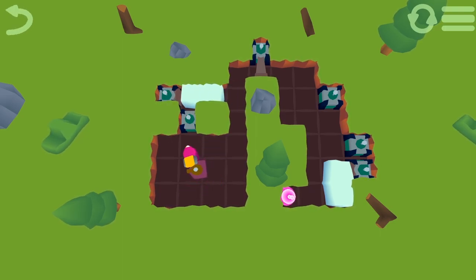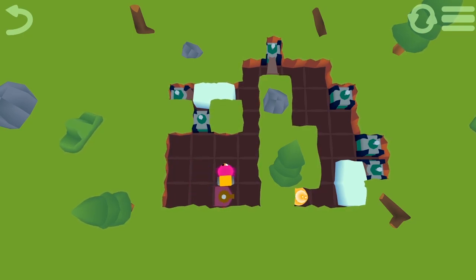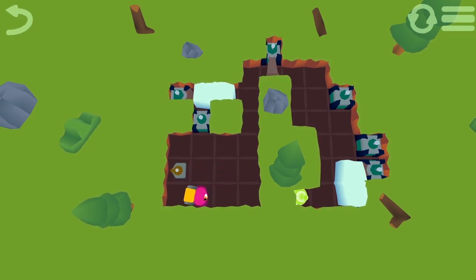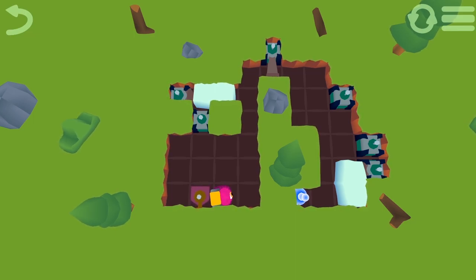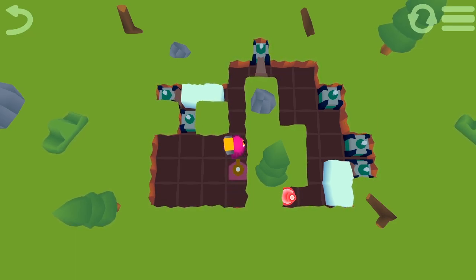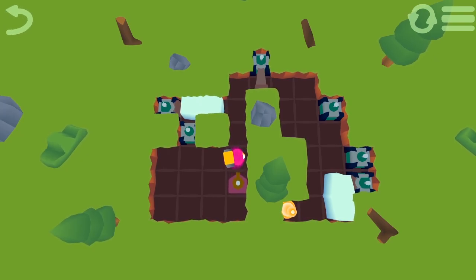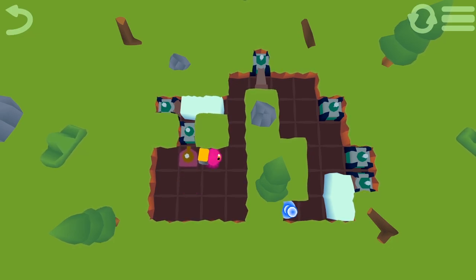Oh, I need to zigzag in somehow. I think I'm misaligned. Maybe I have to walk into a wall somewhere? Oh, that's okay. That's not okay. If I had walked here, that might have misaligned me? No.